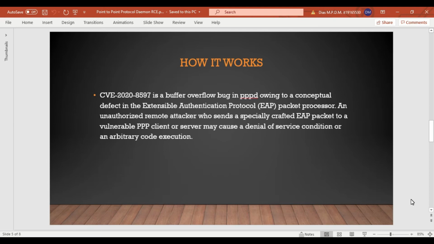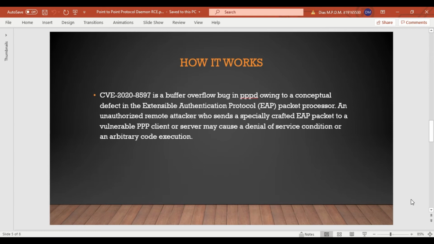CVE-2020-8597 is a buffer overflow bug in PPPD owing to a logical defect in the Extensible Authentication Protocol packet processor. An unauthenticated remote attacker who sends a specially crafted EAP packet to a vulnerable PPP client or server may cause a denial of service condition or arbitrary code execution.